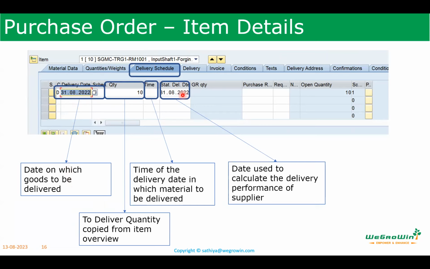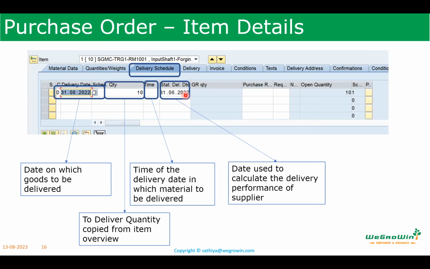And then there is a statistical delivery date. Another thing. The statistical delivery date is the date which is derived from the delivery date we entered. For example, I'm putting 31st August as the original purchase order delivery date, right? And I will be using this for performance evaluation of my supplier, but due to some reason, he is not able to supply on 31st August. He is able to supply only on 10th September. So my system should not consider this date because it is no more relevant for my regular operations.